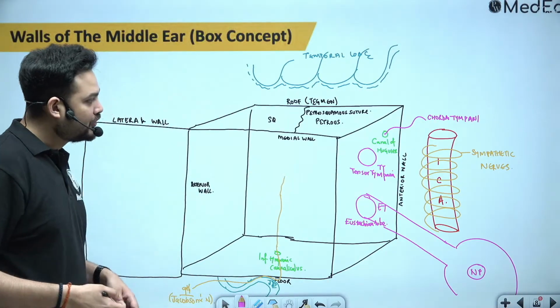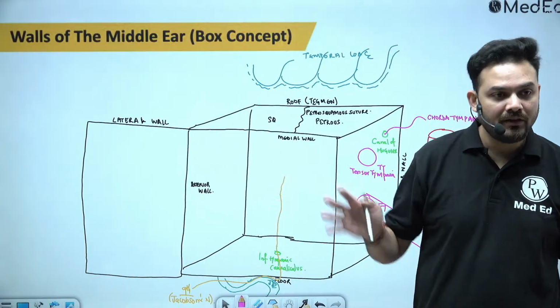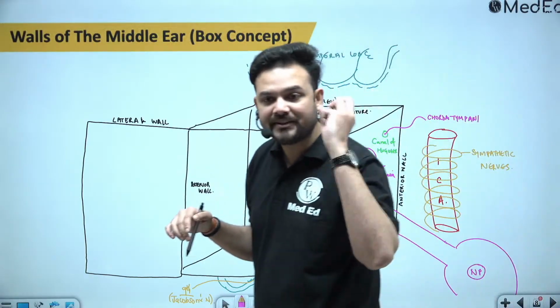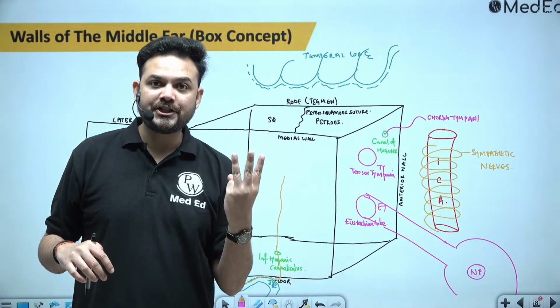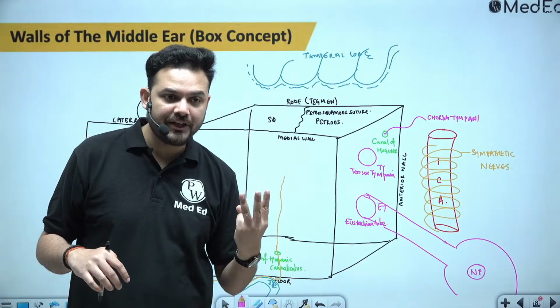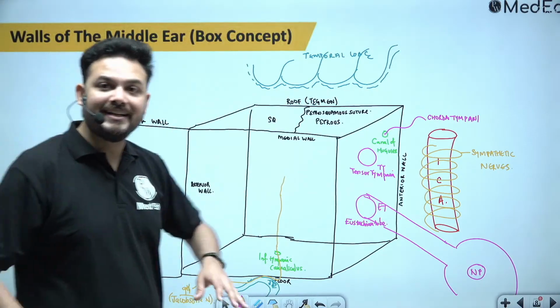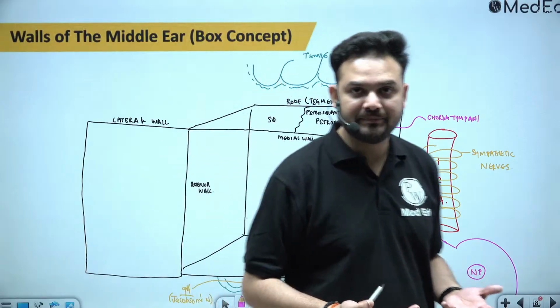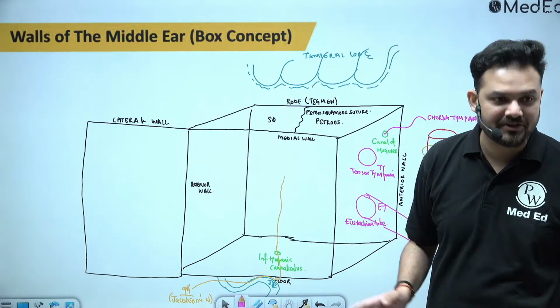ठीक है, तो ये हो गया anterior wall के बारे में. Is everybody clear about the anterior wall? Roof, floor, anterior wall done. तो 6 में से 3 walls are complete. Okay? Everybody has finished? Right? 3 walls are finished. Chalo. Great. Now we'll move on to the next wall. अब हम next wall पे आते हैं. And now we'll finish off the lateral wall. Lateral medial करते हैं. Last में we will do the posterior wall.